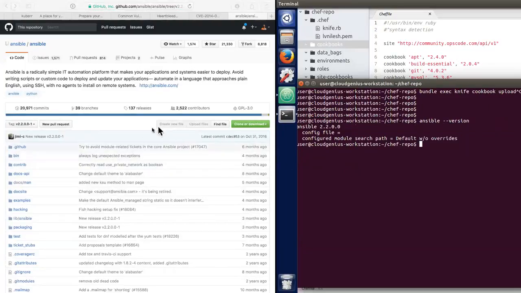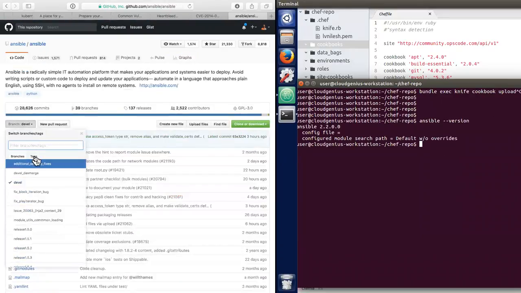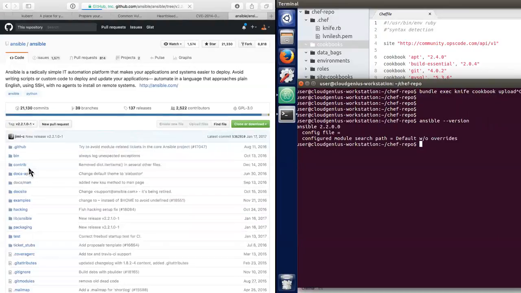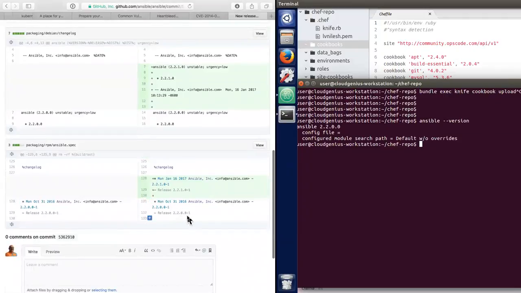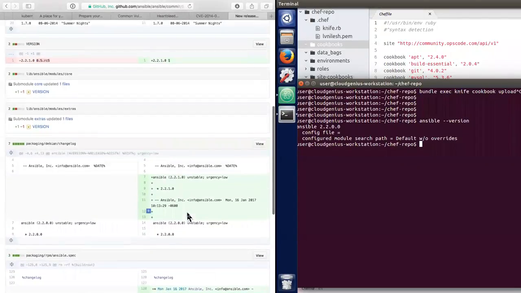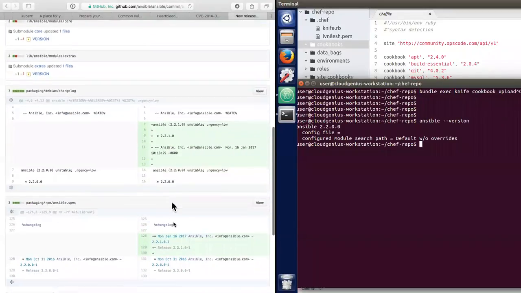Now, if they find something that is actually defective or vulnerable, they will go and patch it. These guys who create that product, these 2,522 people, will collectively create, update, and maintain the product. They have, by the way, updated it to this version. There are some changes made. In the latest commit, the changes are these. You can see that these changes are incorporated, and as a consequence, the release was modified. Earlier it was this version, now it is this version. The version number changed. In addition to that, certain other changes in the code happened.